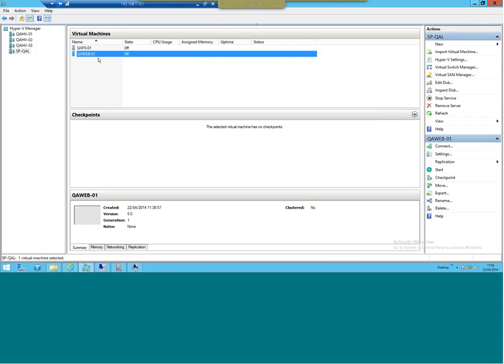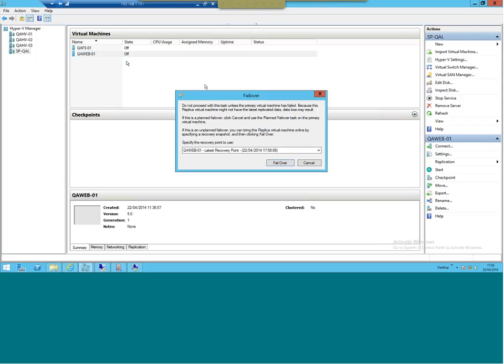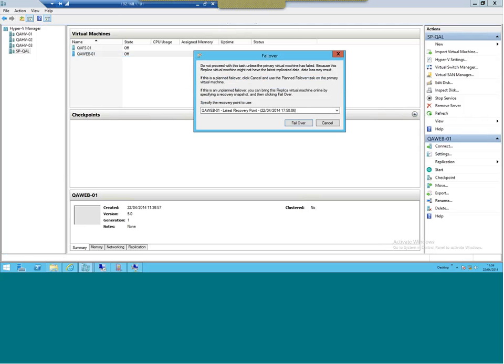So hopefully here, if I select this and go to replication, I should be able to initiate a failover. Here I'm actually getting the drop down about which point in time do I want to bring the system back up to. So I'm going to bring it back, obviously, on the latest recovery point. But if I wanted to go to an older point in time, you could drop down and go back. Obviously, there will be 1 hour increments. So hopefully I'm going to hit failover.